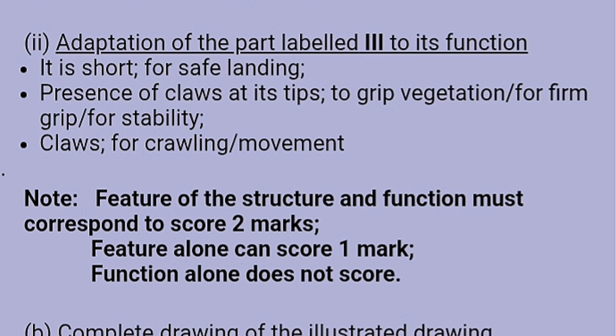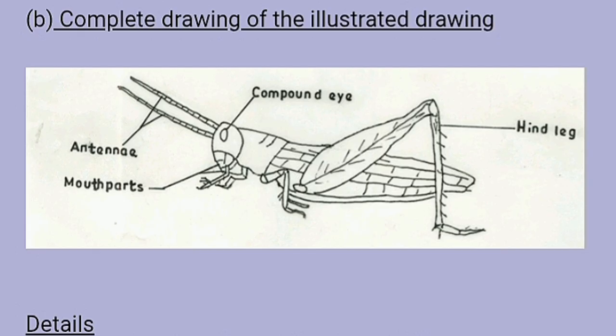All right, remember, draw well. It's very important to note how to draw and draw well. Of course, most of you have written WAEC, so you know the information you are asked to supply in your drawings. The compound eye, the hind leg, the mouth part, the antenna, they must show clarity of lines.